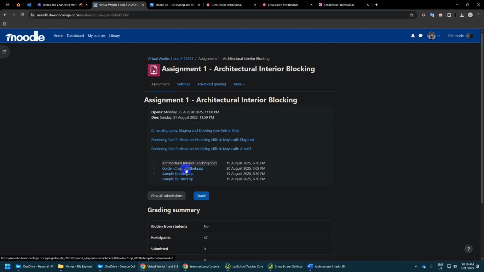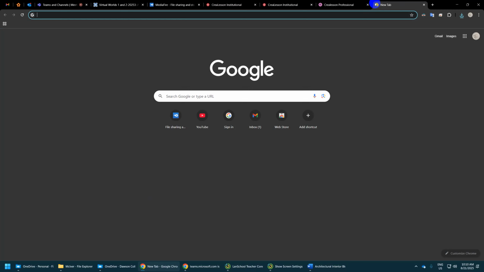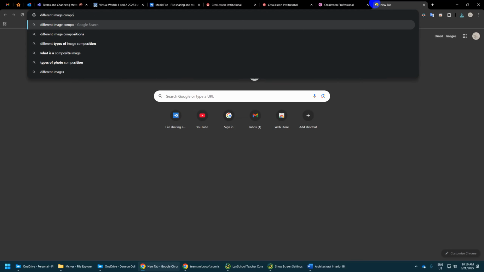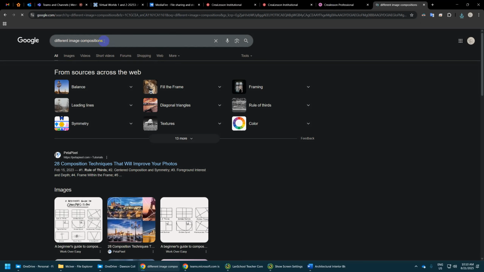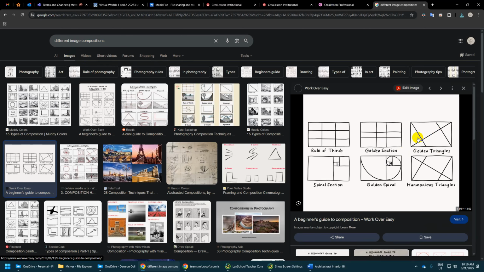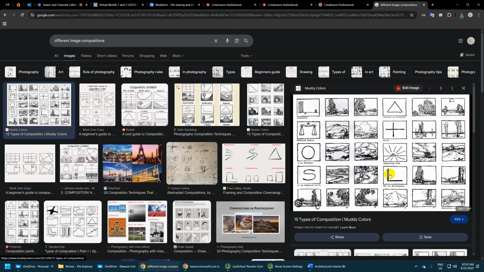And there's a tool that I like called the Golden Crop. And we can also look at image compositions, okay? There's a variety of them out there, okay? So these are kind of the standards. Like triangle, golden spiral, spiral section, rule of thirds, golden rule of thirds. And there's far more beyond that. We can decide or create a whole bunch if we want, right? Things that are based on perspective, okay?